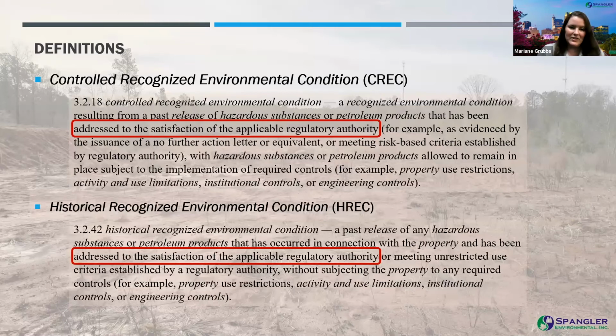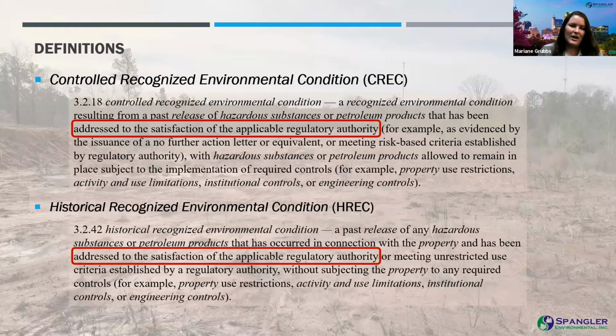And to compensate for that, the task force currently revising the standard is wanting to expand that phrasing that I've highlighted for you on the slide, addressed to the satisfaction of the applicable regulatory authority, to really specify that your incident must meet the current regulatory requirements. So from the environmental professional's perspective, this will require a little extra effort to review the most recent analytical data on file for an incident and compare it to the current regulatory requirements before we can qualify it as an HREC or a CREC.